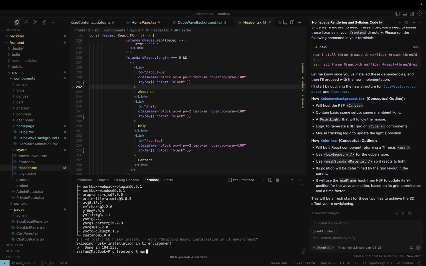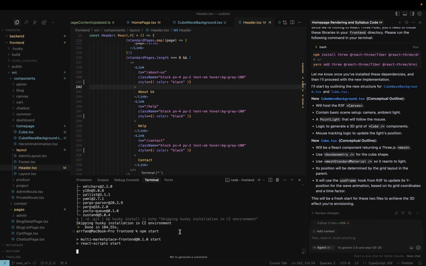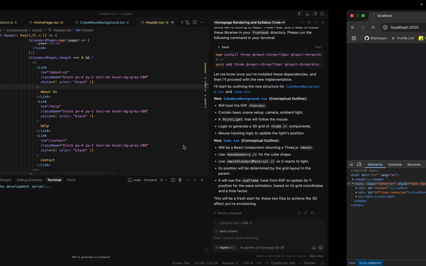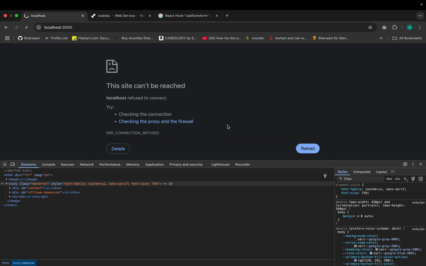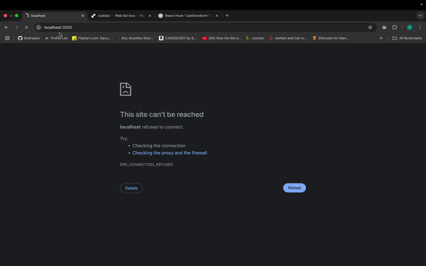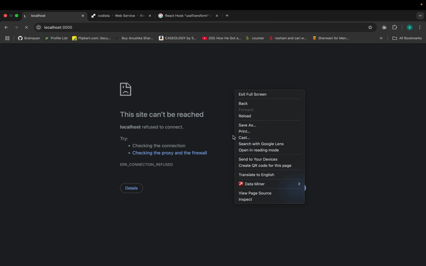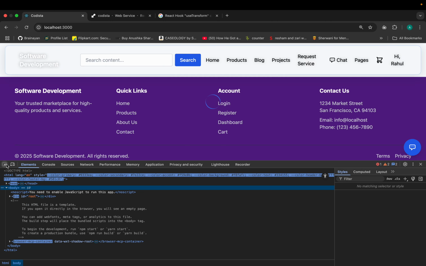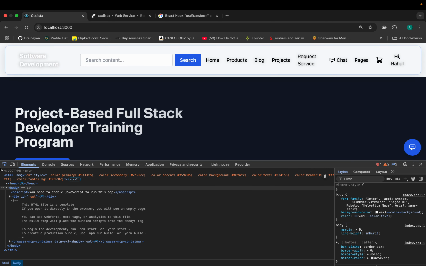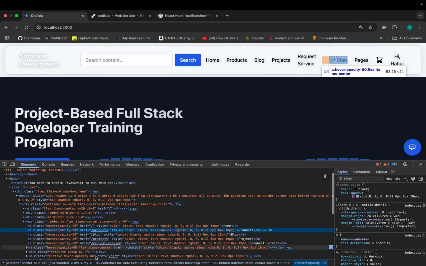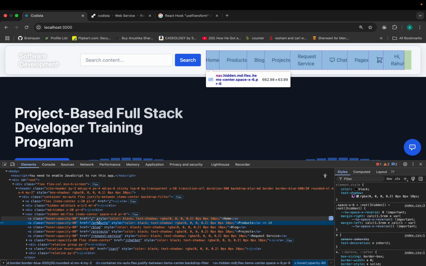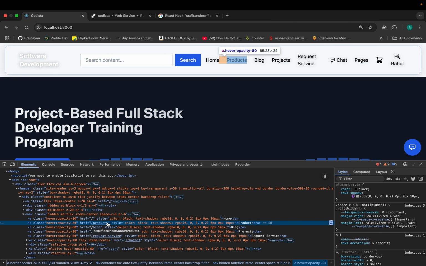Since we don't have the front end running, let's start it. So what we did was we used our console to find out how to track this piece of code.